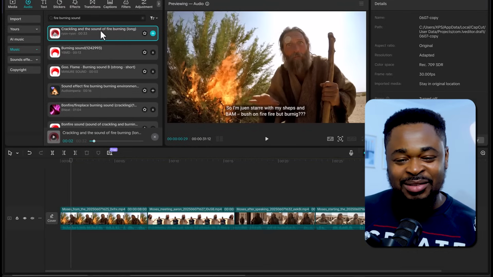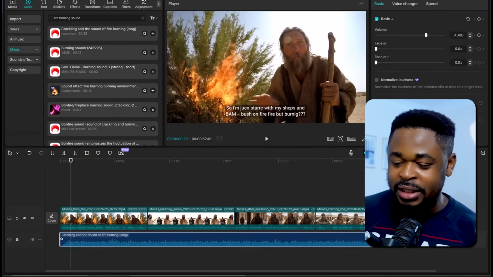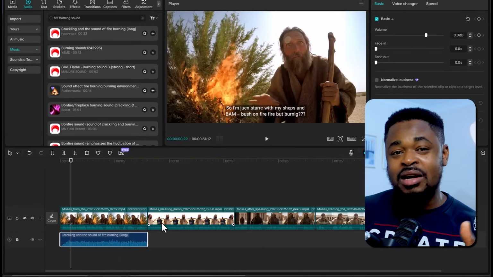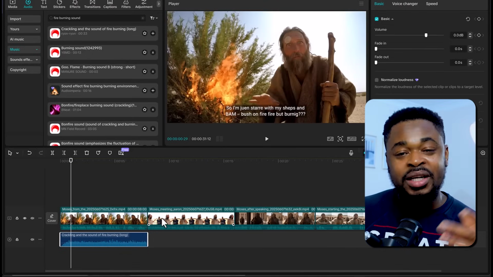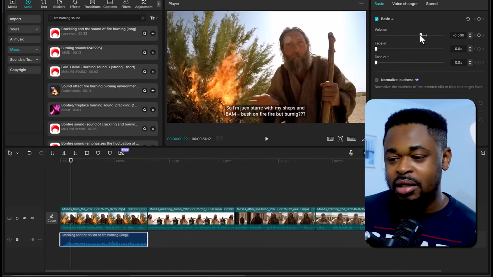This is lovely. We are going to drag this down here. So here, where the fire is burning, we're going to use it here. Now remember, you can also tell VEO3 to add sound effects. I think I forgot that, but you can tell VEO3 to add sound effects, but I'm still going to add it. I can add it. It doesn't take anything. But on your prompt, you can add sound effects.